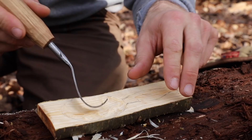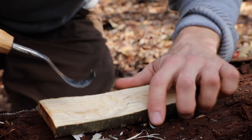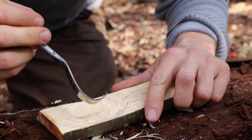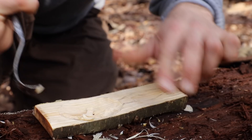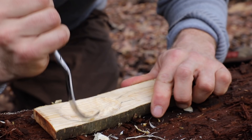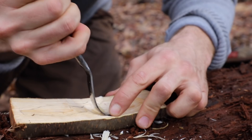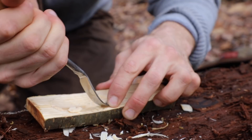When carving the bowl of a spoon and using a hook knife, one thing you wanna remember is that you wanna cut across the grain — not with the grain. The grain is running from this location back, so I'm gonna put my knife this way and carve in. Nice and light — you don't have to push real hard. You're only removing a small amount of material, working around the bowl of your spoon. Rotating the piece of wood and cutting across the grain is gonna give you the most success with any kind of hook knife.